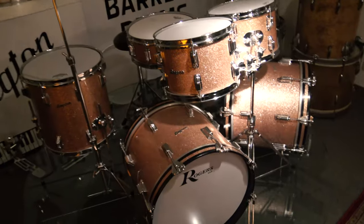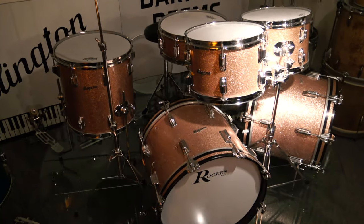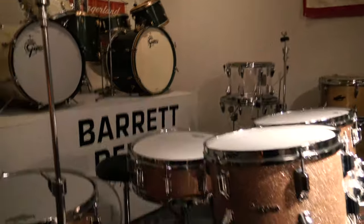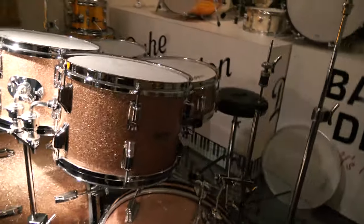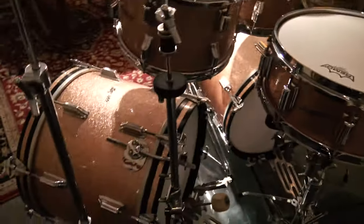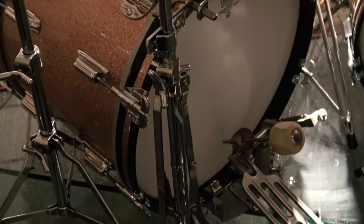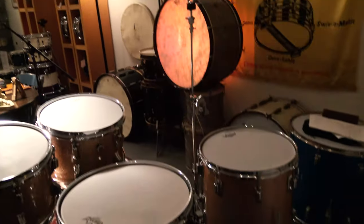And of course my Rogers — my pride and joy Rogers kit here. Literally new old stock, used by a customer for about six months, bought new in late 1960s or 1970. He paid $980 for everything you see there, which is two 8x12s, two 14s, two 18-inch bass drums — built specifically as a double bass kit, because you can see the bracket to hold the hi-hat closer. That's really cool. And a 5x14 matching wood Dyna as well. That's just an incredible rarity. It also came with all the complete pedals and stands that he bought it with — just one of those once-in-a-lifetime things that comes along.